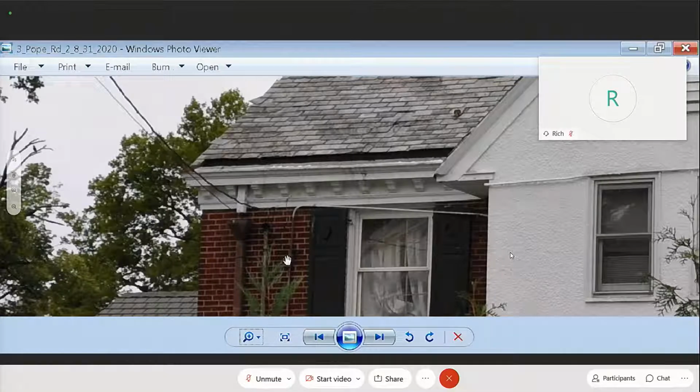Are there any additional conditions, comments, thoughts? Looks like that's it. Okay. So, just for a point of decorum, do I go to Tim with the conditions for a revised resolution?